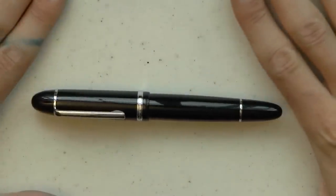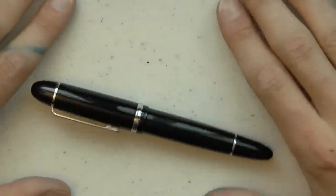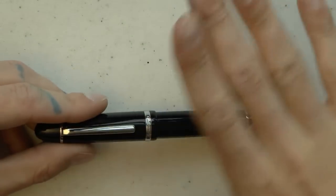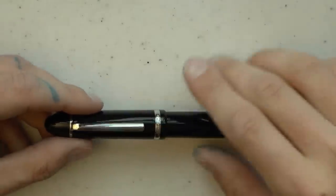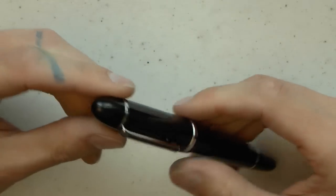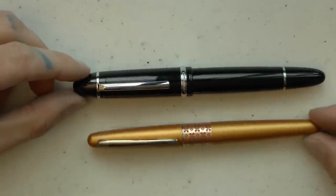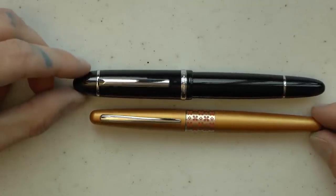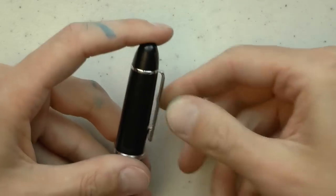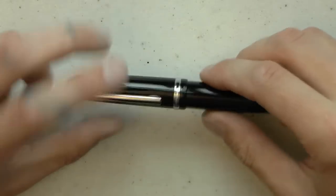I've already talked quite a bit about this, so I'm just going to cover the parts now. I'll show you that No. 8 nib next to a No. 6 nib so you can see it's really bigger. Unfortunately, I don't have a 159, so I can't do a direct comparison. On top, the finial — it's black, just like the rest of the pen. We have this nice resin material. Here's a Pilot Metropolitan — it's a pretty big pen, the 159, and now the X159. Nice material, resin clip. I feel like I could bend this clip out of shape, but I won't try it now.